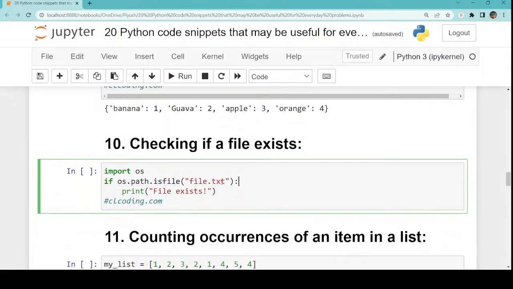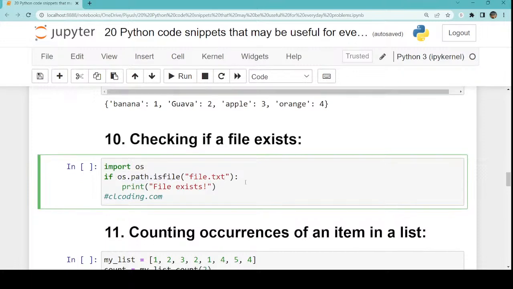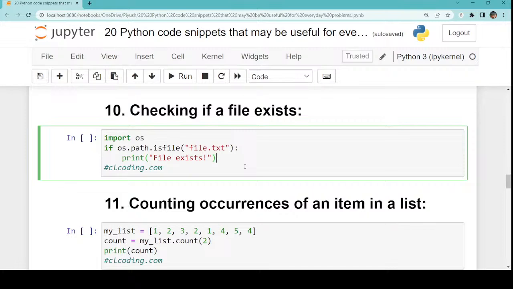This is a function present in this library, and then we'll give our file name. If this file is present in our location, then it will print "file exists", or it will print nothing. If you run this code, then we will see that this file does not exist here.